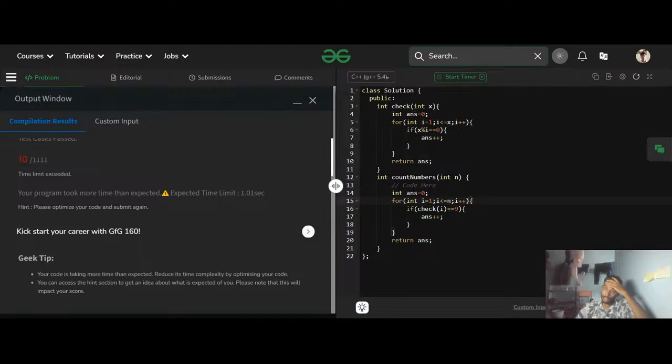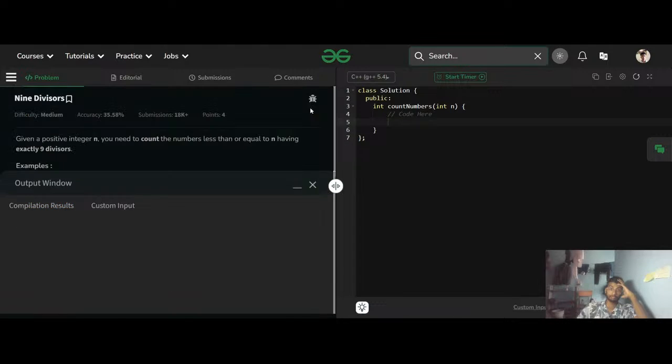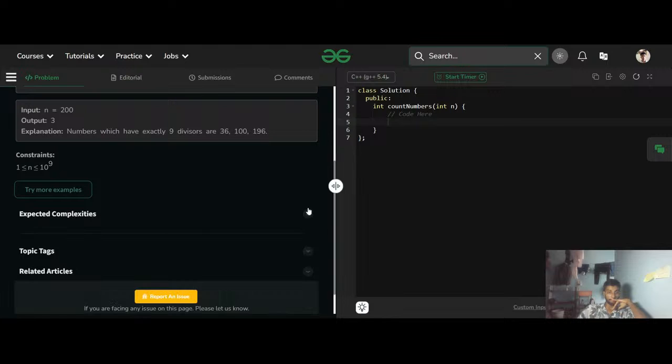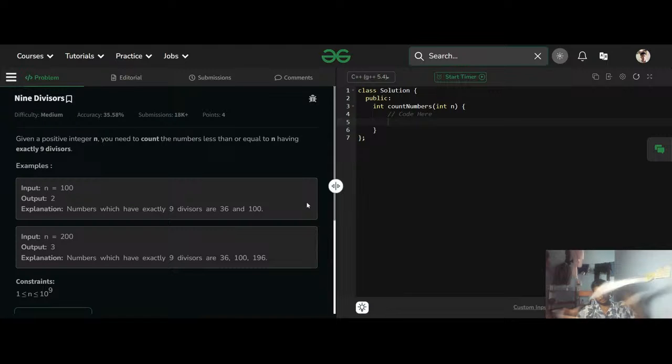Because the time complexity is of square root of n, right? Let me think, what can I do? Okay, great. I have n is equal to 10^9. And I have to find numbers which have exactly 9 divisors.